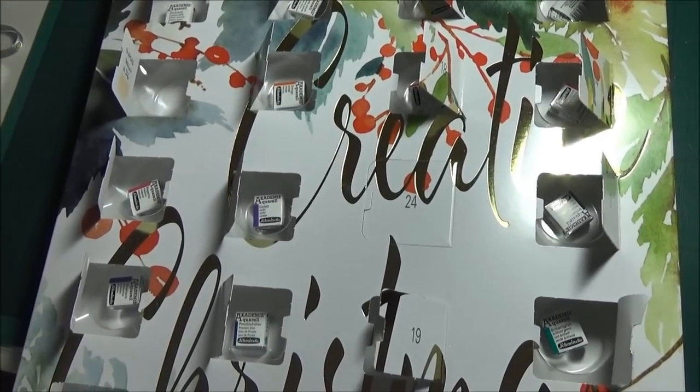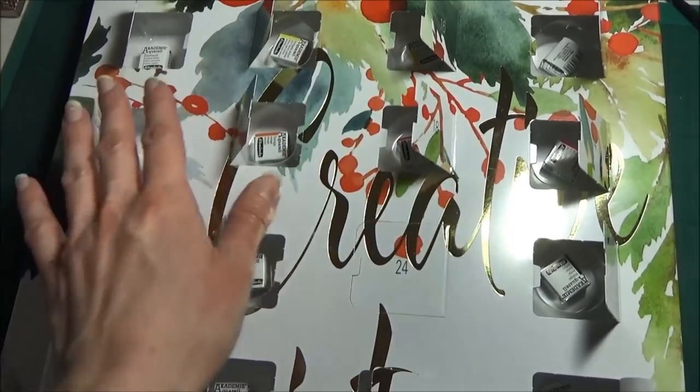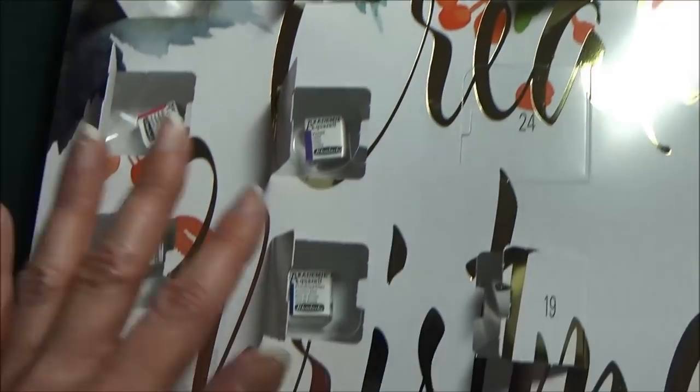So things ended up getting a little bit crazy over December, and I didn't end up recording the opening of any more of these doors. So as you can see, I've opened them all now. We've got this really nice selection of colours in here.